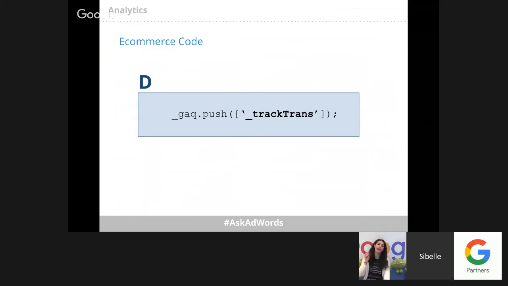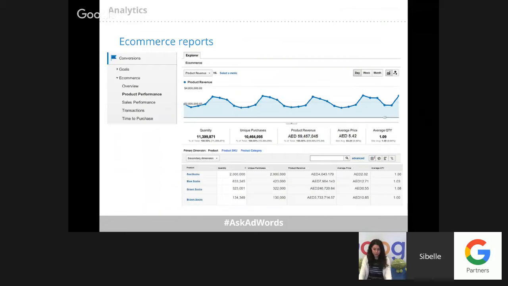And finally, the last part of the code is as well just what you see on the screen. You copy it, you put it on the website at the end of your 3 main part code, and it will tell the system that I'd like to have all this information that I just inputted in the code translated or transferred to analytics. Without this, nothing will go into analytics.